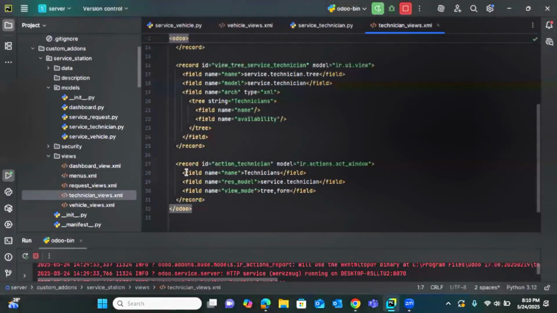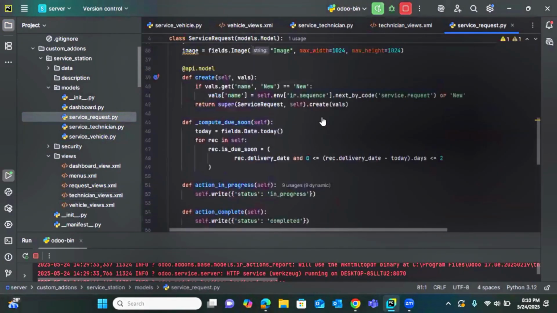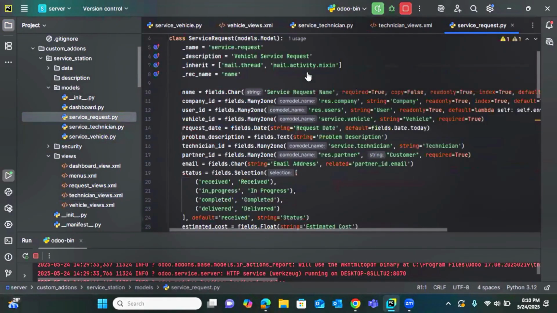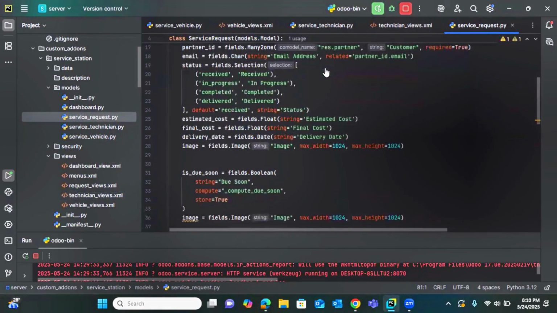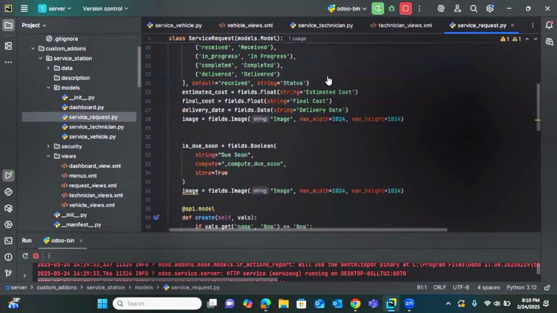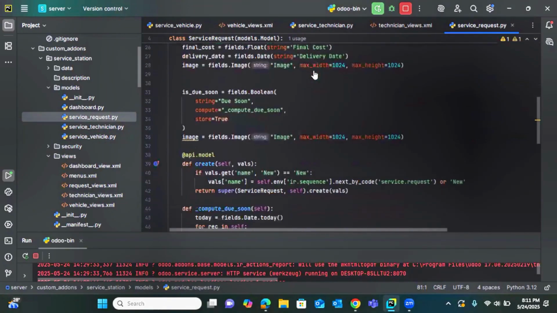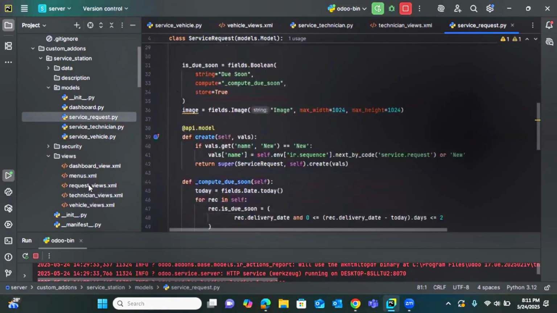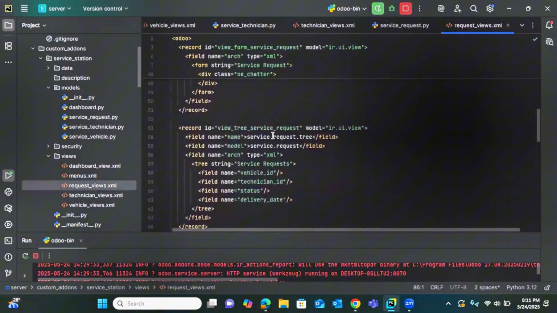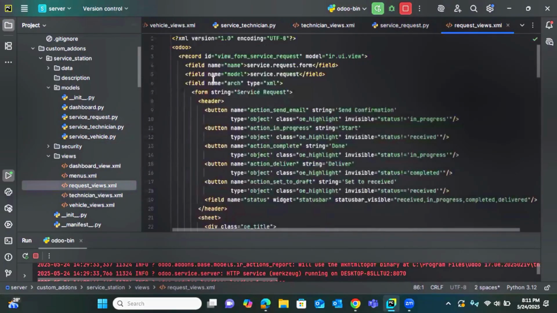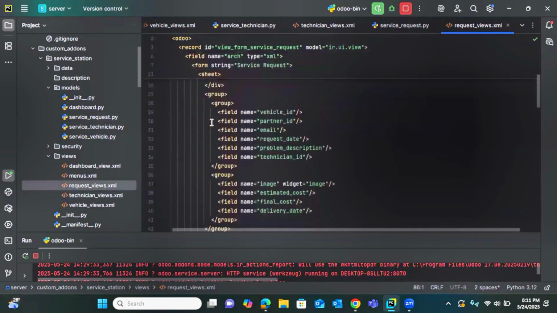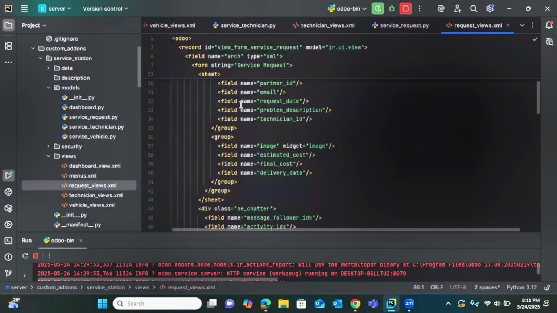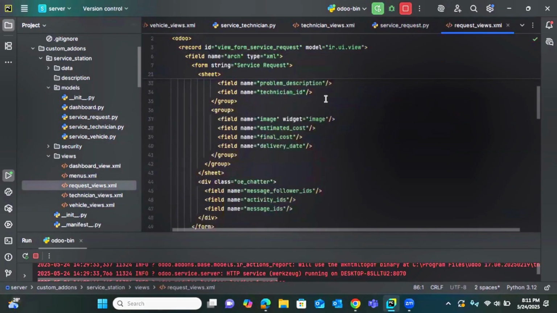In PyCharm, we have developed a Python file for vehicle request. From this file, you can clearly understand the code that we created to implement it. In the vehicle request XML file, we have clearly mentioned all the fields, buttons, headers, and all the required data for creating this vehicle request view.